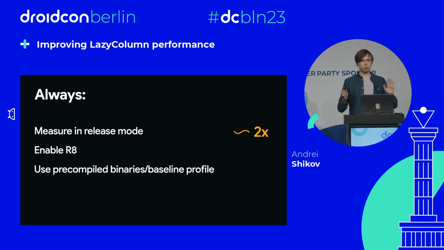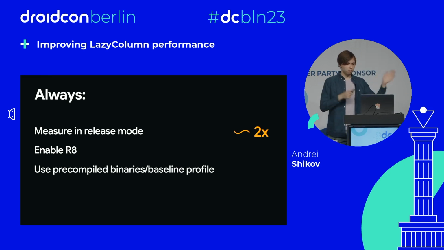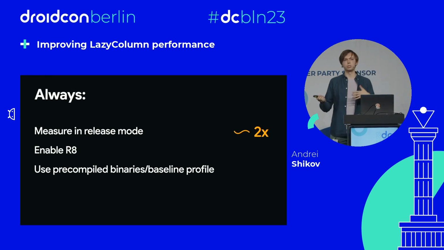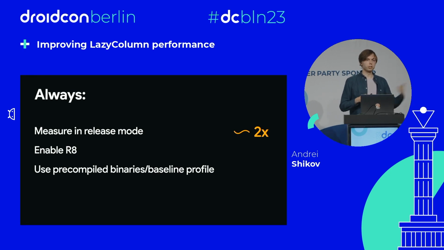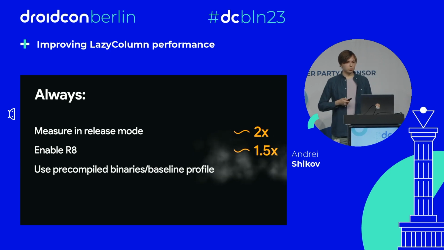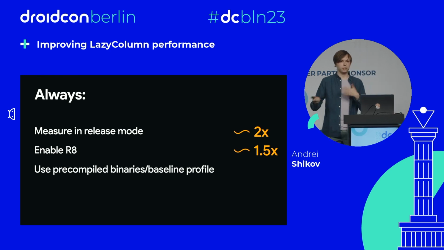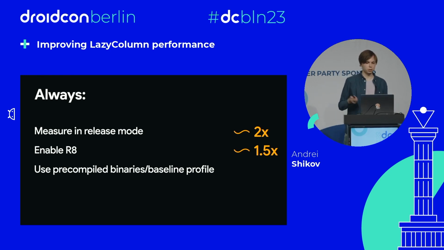I just measured all of the numbers in today's presentation. I just measured them before on my local device. So they're a bit anecdotal, but they align with the general perception that we saw in the different benchmarks that we run more rigorously. Similar things with R8. This is pretty simple. You have bytecode, you optimize it, you get faster bytecode in return. It's fewer classes to load, faster execution in general, less dead code, and so on.